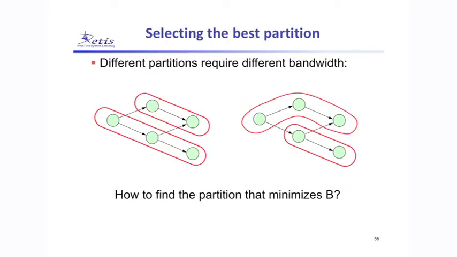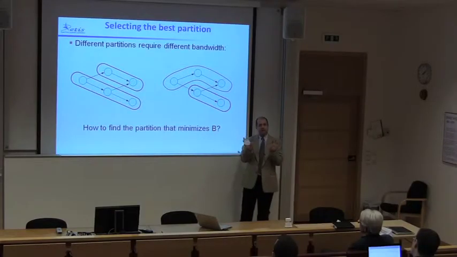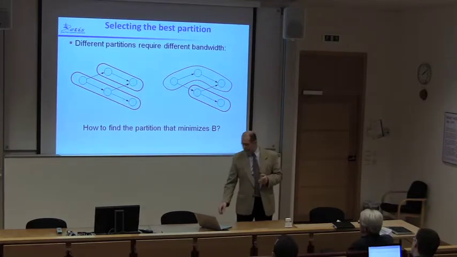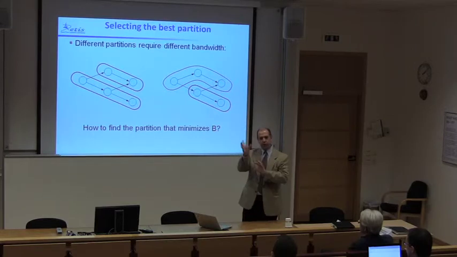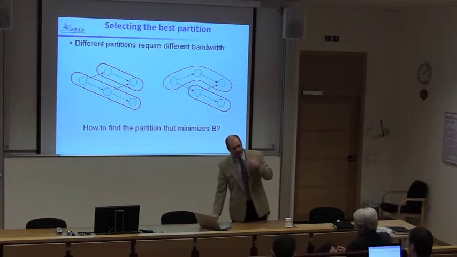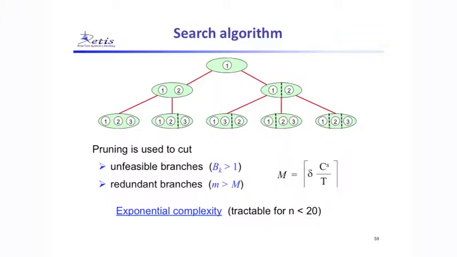So this is a way to distinguish two different partitionings of the same graph, by comparing the total bandwidth required by each one. Clearly, you have to do the computation for each possible partitioning. So you can understand the problem is very complex, and to find the exact solution, the best solution, let's say the optimal solution, this is not polynomial time.